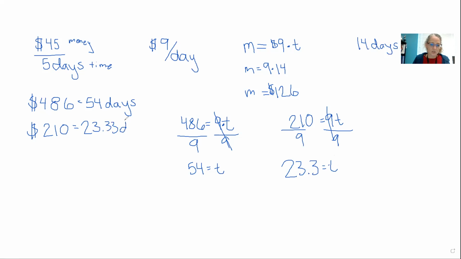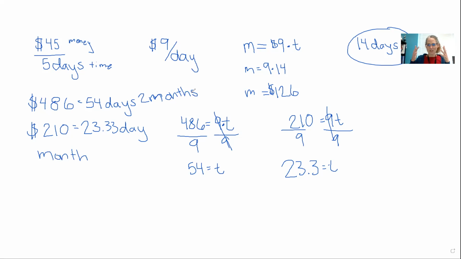23.33 days. So I'm looking at this and I'm like, okay, so here, I was a wild, crazy person. It's 14 days. I really don't want to work every single day of the week. Maybe I just want to work weekdays. So this is about a month. This would take me about a month. And this one would take me about 2 months, a little bit more than that. And so I have to decide, okay, so it's February, trying to do all of March, all of April. If I work really hard, I could totally have this bike by the time summer vacation starts.